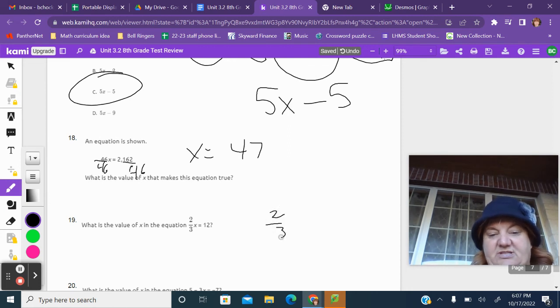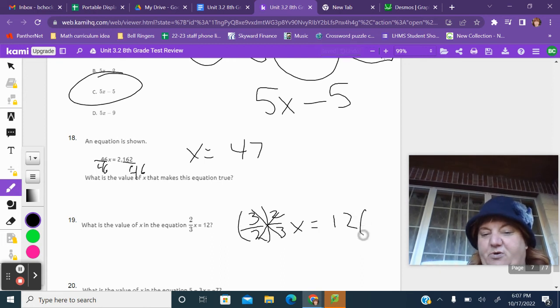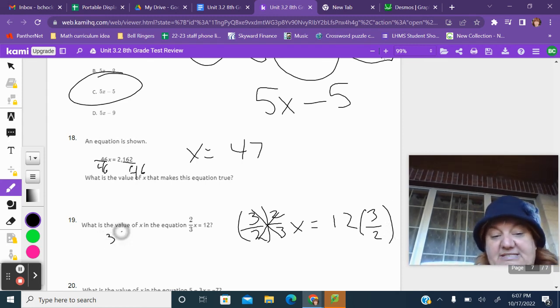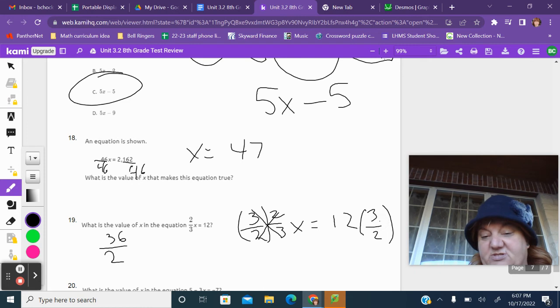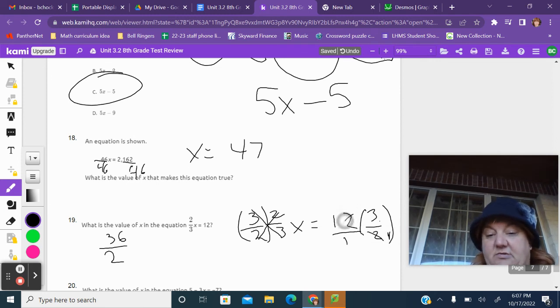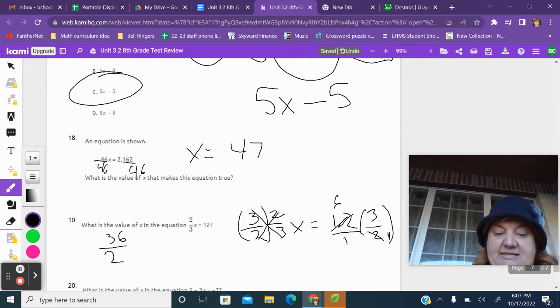This one, sometimes you guys forget this. Let me write it over here to the side so you can see it better. We're dividing by 3, so now we're going to multiply. We're multiplying by 2, so now we're going to divide. That makes it cross out. We're using the reciprocal, so 3 over 2. Now you could go 36 over 2 because 12 times 3 is 36, and this has a 1, so it'd be 2 times 1. Or you could have cross cancelled and got this, right? So the answer is x equals 18.